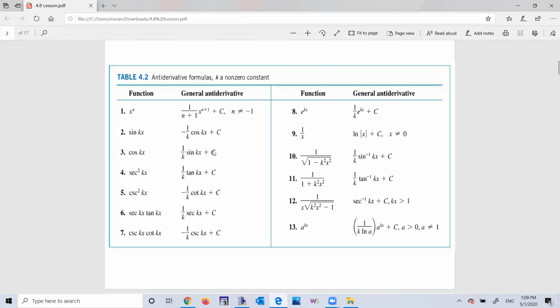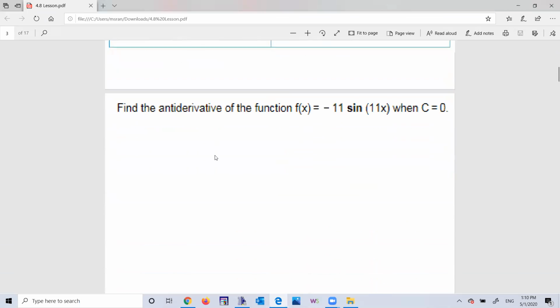And look how every formula for the antiderivative, no matter what you're doing, always has plus c, because you're supposed to always have a number to put into that constant place. But if the number is not given, you just let it be exactly plus the letter c, and that's it. So anyway, let's put some of these formulas into practice.